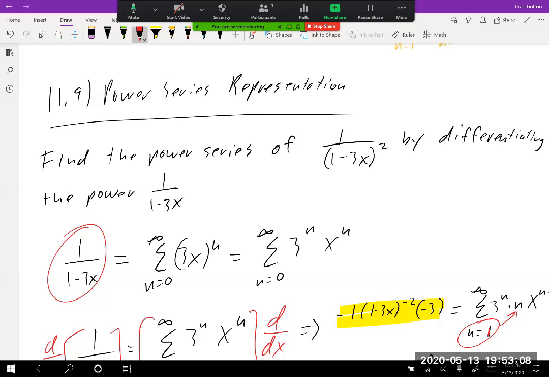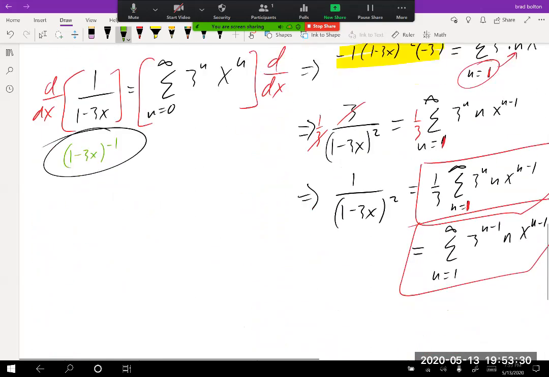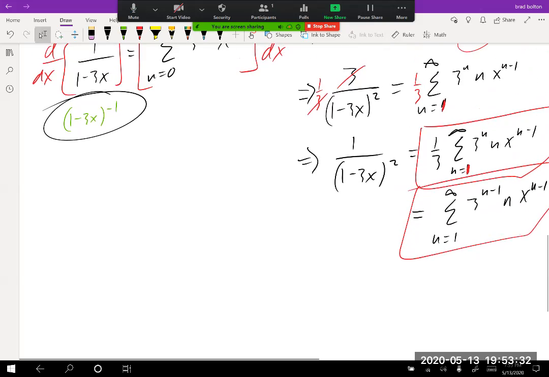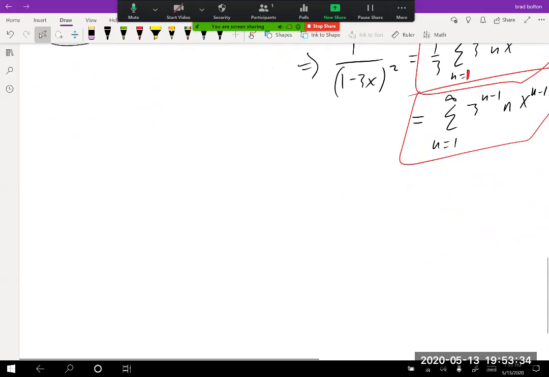So in general, this is a strategy for when you have a squared term, like the entire denominator squared, not just x squared, but the entire quantity squared. This is normally your go-to strategy for my class, where you use differentiation. Again, there are other techniques, but this is the one I choose to use. You could use multiplication of series, but I don't like that as much. This is much more heavily focused on calculus. Okay, so hopefully you guys are okay with that. Now let's look at another problem.